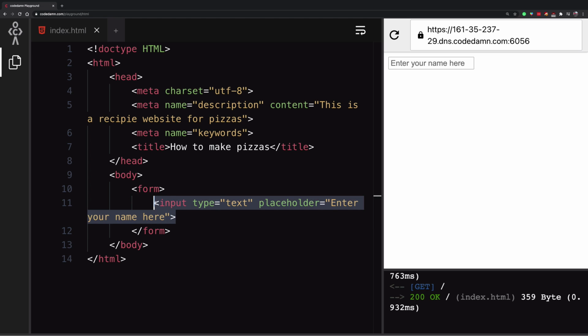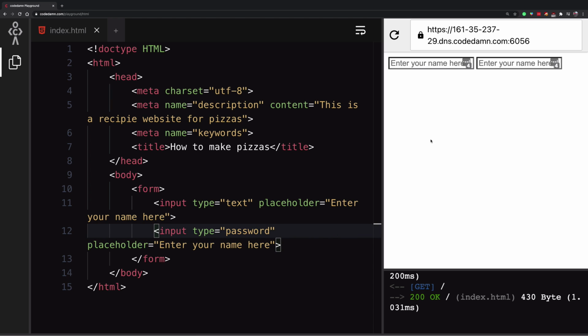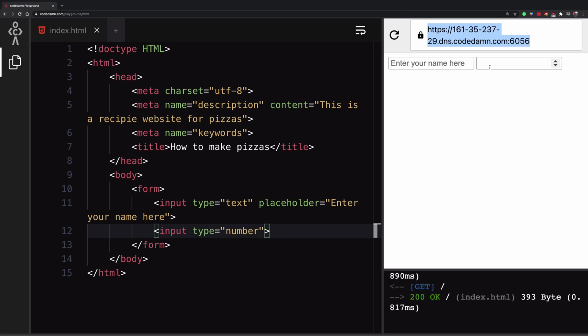The next thing, similar to input type text, is input type password. Again, super common to use. But you can see right here, you cannot really type just text. Once I copied this text, it copied only the number bits, right? You can see that this whole thing is a number. E is also a number. It's basically representing the power of 10 or something, but I don't know. But you can see that it tried to copy only numbers. Plus it gets these increment and decrement controls for free from the browser itself. So there's that, right? So this is one thing.